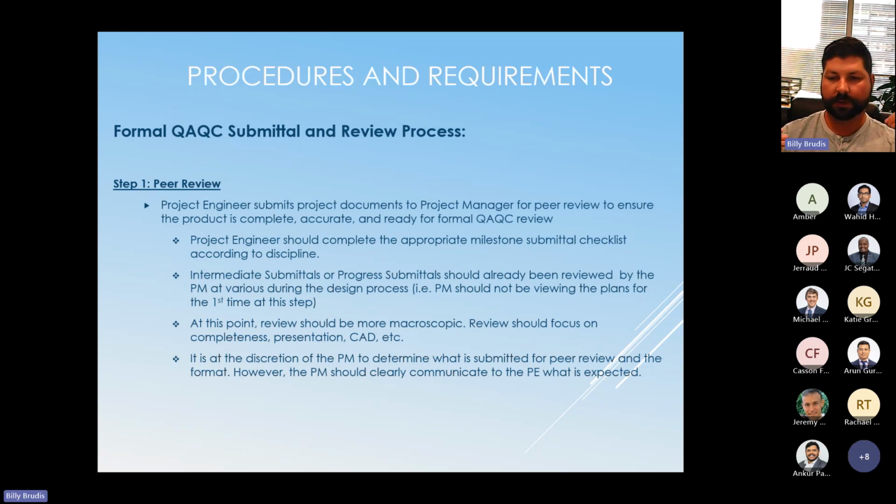And this should be more of a macroscopic review, and it should be focused on completeness, the way it looks, if it's clean, if it's legible, if the CAD standards are up to speed. Because I've seen we can submit a project that is entirely an incorrect design.